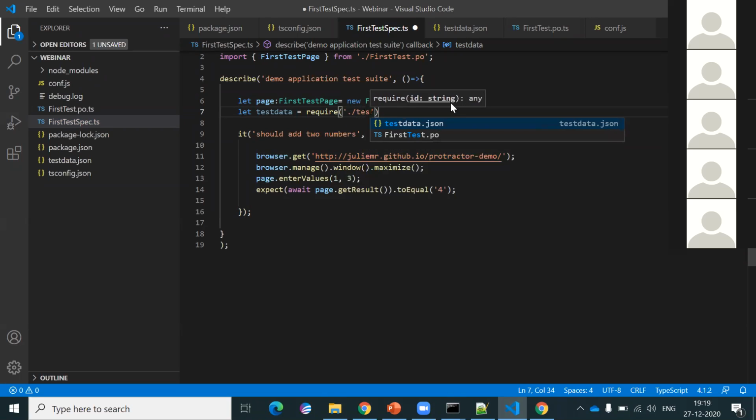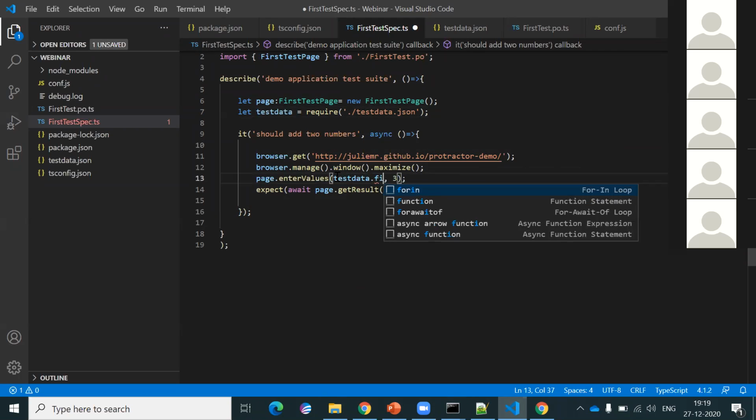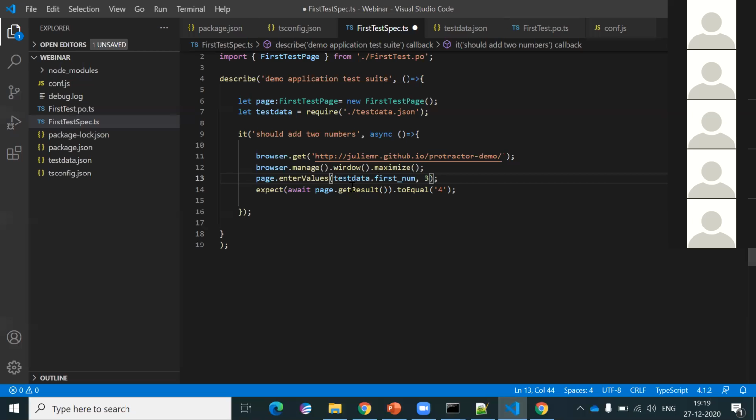My file has been kept on root, so I'll just use dot, and this is my file testdata.json. Now I'll say testData.first_num, testData.second_num, and testData.result. This is how you can keep your test data outside your code.